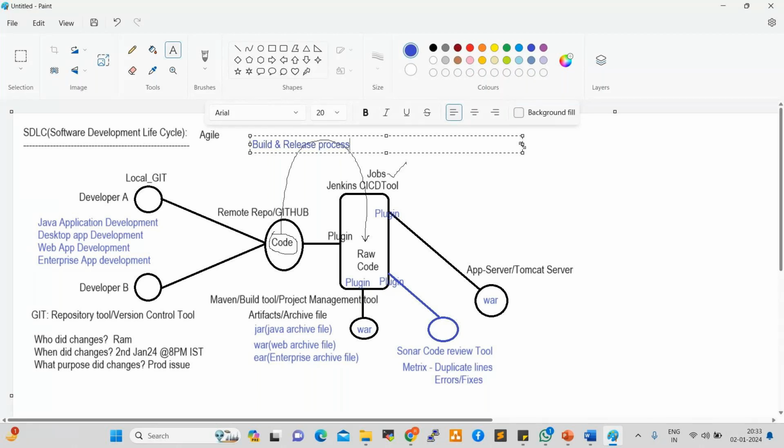For example, we have one application development, one requirement, that should be completed as per the timeline, the sprint. So we can create a 1 month sprint or a 1 week sprint. Within that sprint time, it should be completed. The process is very fast currently. That is why every organization, every project team is using agile only.